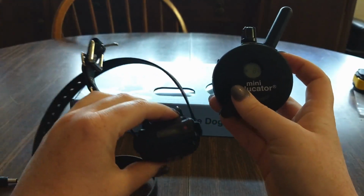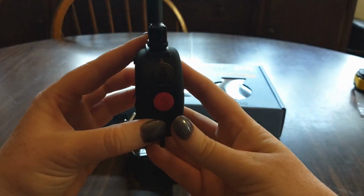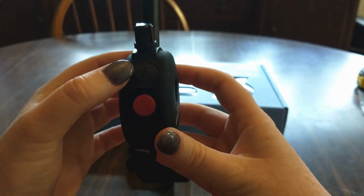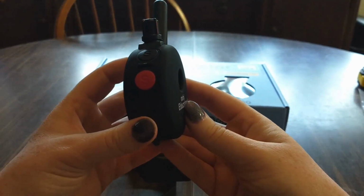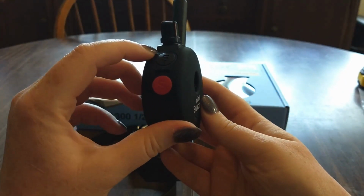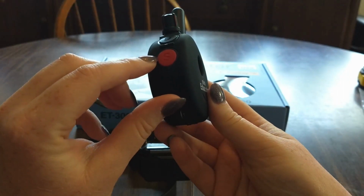Okay, other buttons, the buttons that we're going to care about are the stimulation buttons, and those are the ones on the other side. There's 2 of them, and they say S because they're stimulation buttons. There's a black one on top and a red one on bottom. That's because there's 2 modes that you can set your e-collar to. Again, out of the box, it comes set to both of them. So the top button is momentary and the red button is going to be continuous.